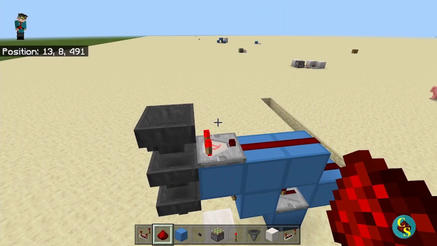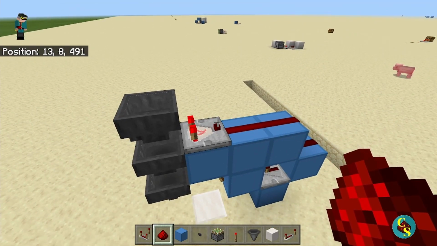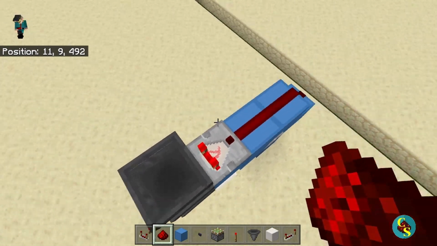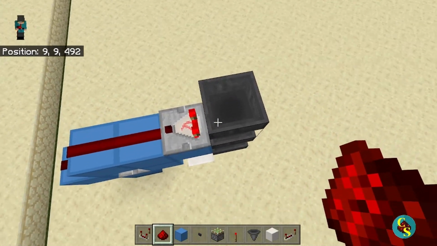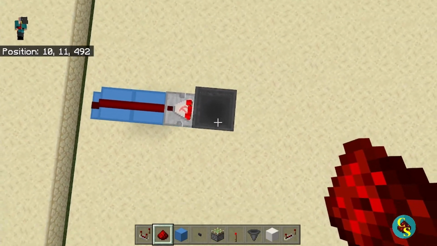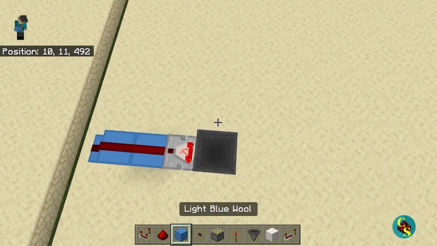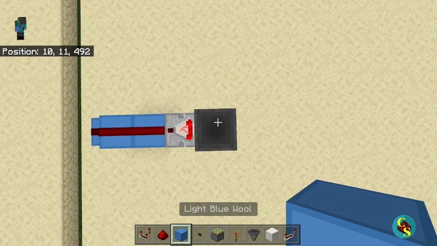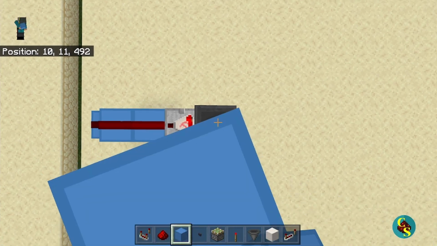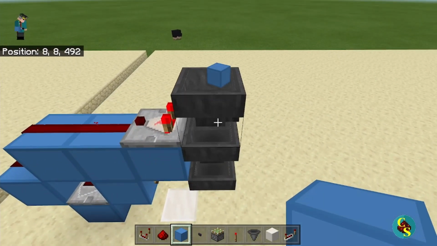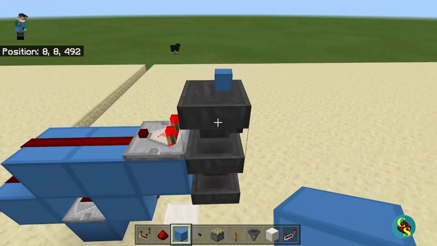Finally, we are going to look at the item filter. The item filter is a circuit that only allows one type of item to pass into a hopper. In this situation, it is redstone dust, so if I throw the redstone dust into this hopper, it will be accepted by the hopper, but if I throw this block of wool, it will not. It will just sit there because the hopper cannot accept that item.